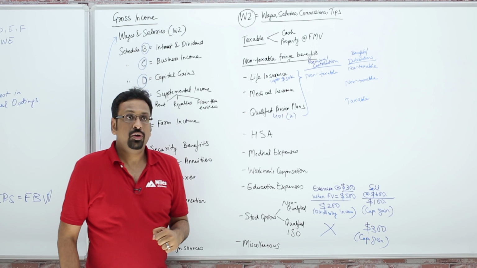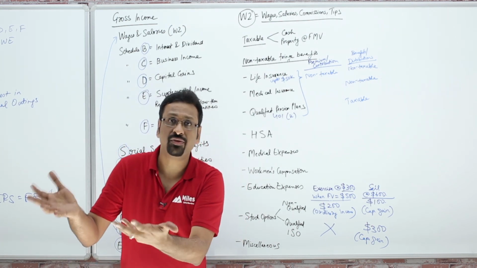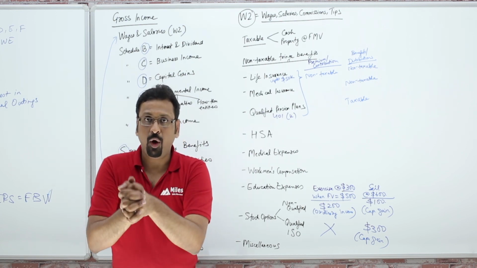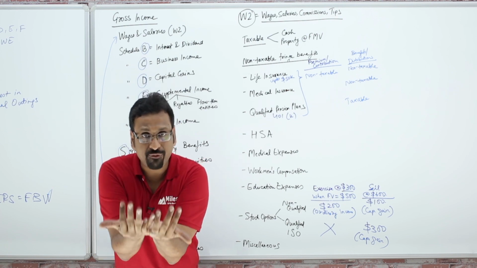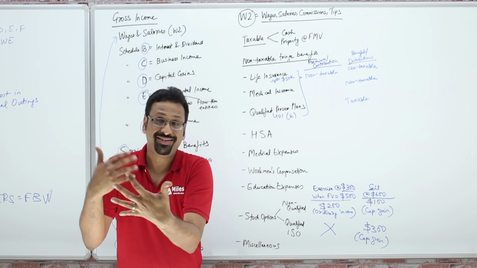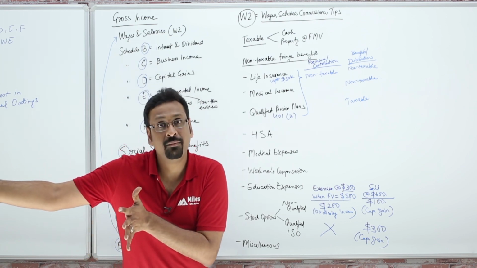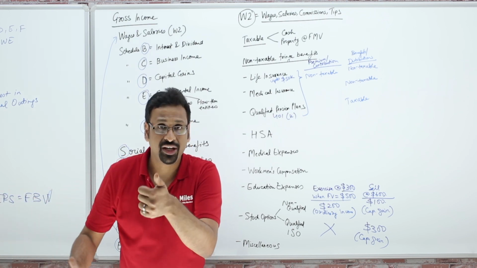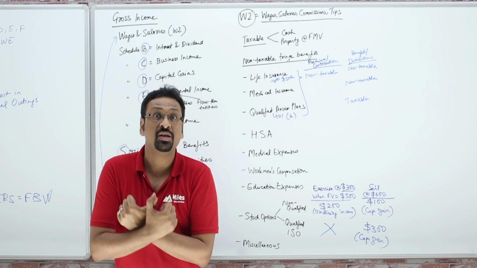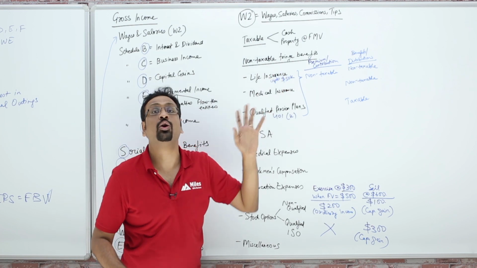Let's say an employer provides lodging at the employer's premises for the employer's convenience. Let's say for a security guard, the employer tells the security guard that you have to stay in the premises. You will be provided lodging because that's most efficient. You would be needed anytime during the day, 24/7. The lodging that the employer provides in this case at the employer's premises for the employer's convenience is a non-taxable fringe benefit to the security guard.